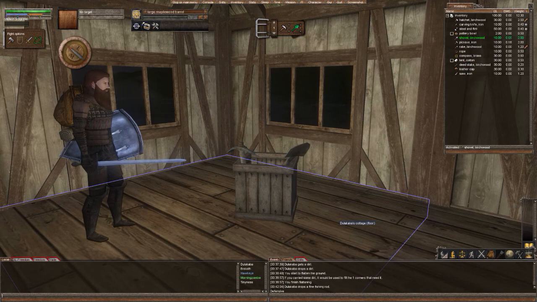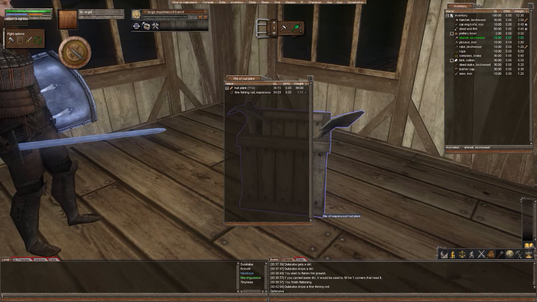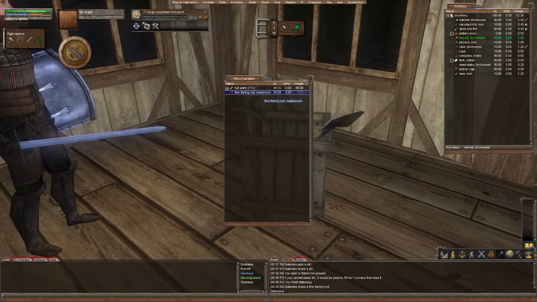It's in the pile over here. One second. Yeah, I didn't look in there. Yes, it is. Come on over and right-click the pile and select open. All right. And find fishing rod. Right-click find fishing rod and select take.